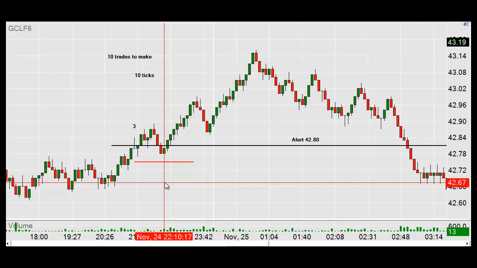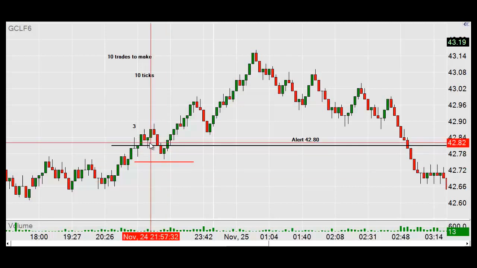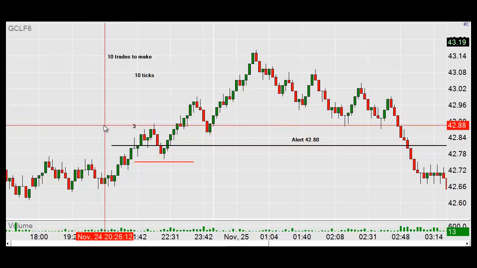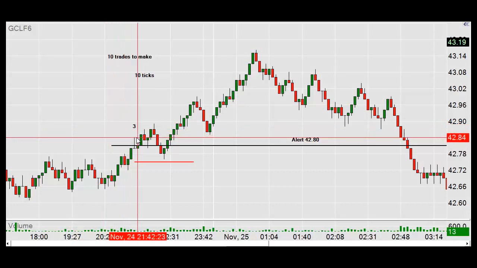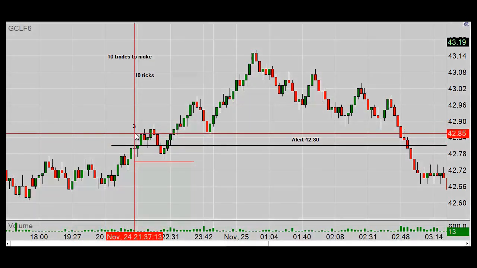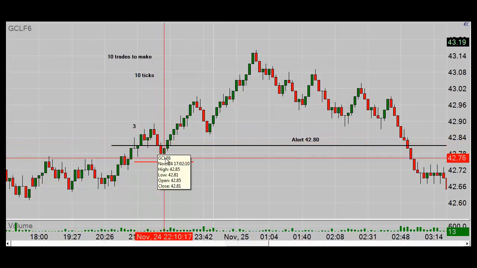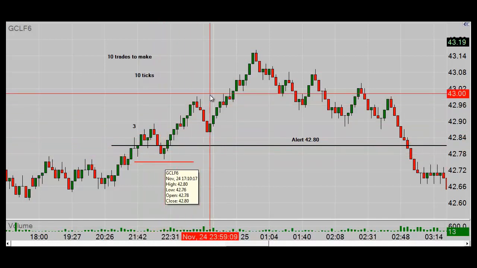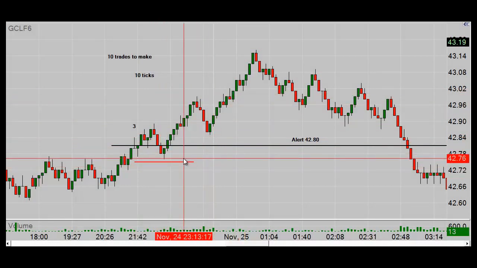Then, from that point, every time price moves up a tick, you can lock in a tick. Up a tick, lock in a tick. That's why I said when you get up to 6, you can have 2 or 3 locked in. I'd rather see you have 3. You can always grab your mouse manually and slide it. Okay? Now, this is obviously the trade that's going to make your day. Okay?